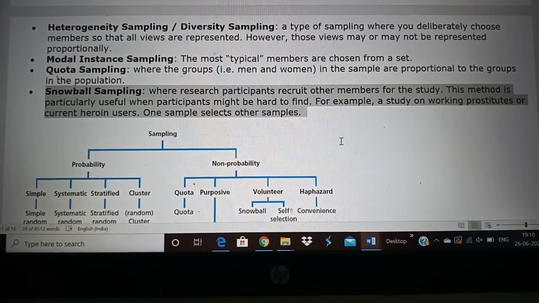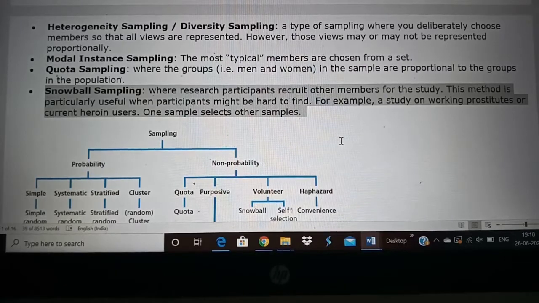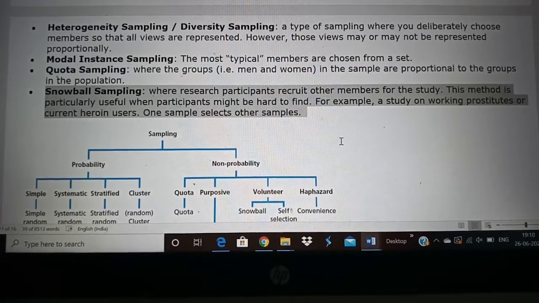Usually we do snowball sampling when we find it difficult to select samples on our own. If you want leprosy patients, it's easy for you. You go to the OPD and you select 100 people who are affected by leprosy. Either you take every 5th person affected by leprosy, or you go to the records and take anybody. It's easy to do that type of study. Whereas if you're doing a study on prostitutes, or suicide attempted people, or drug addicts, it's difficult for you to find samples. So you go to one sample that you know and tell that person to find 100 more people. That is snowball sampling.